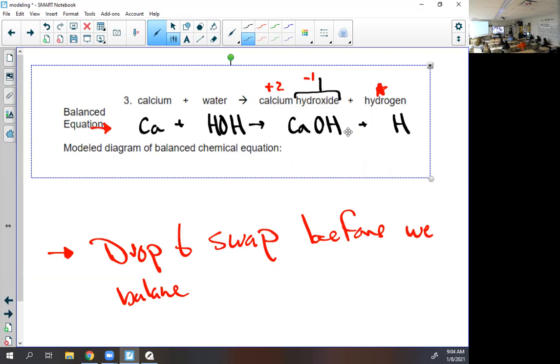Now, a lot of you are making this mistake, and you're putting a 2 there. And a 2 does go there, except it must be in parentheses, because we don't need 2 H's. It doesn't say calcium hydride, it says calcium hydroxide. So we need 2 of whatever comes next, which is the OH. All right, and then double check your periodic tables again, and you would notice hydrogen is diatomic.